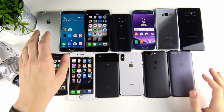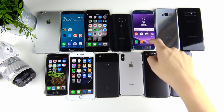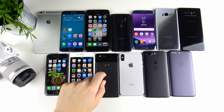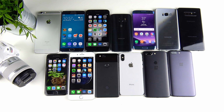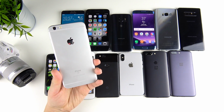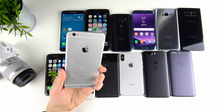Okay, so here are the phones: iPhone 6s, Galaxy Note 5, iPhone 7 Plus, Galaxy S7, S7 Edge, S8 Plus, Note 8, iPhone 8, iPhone 8 Plus, Pixel 2, iPhone 10, OnePlus 5, and OnePlus 5T. Beginning with the iPhone 6s Plus and the 6s series in general, I think this is a phone you should upgrade to the Galaxy S9.